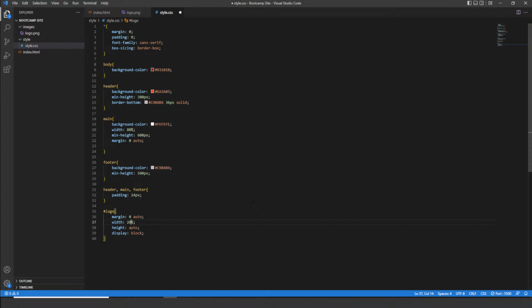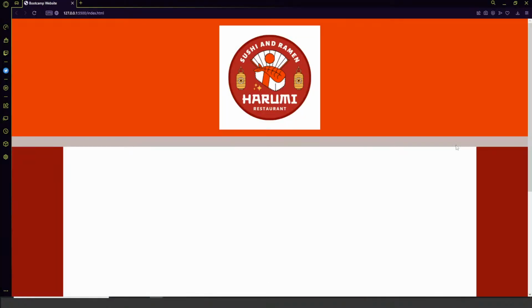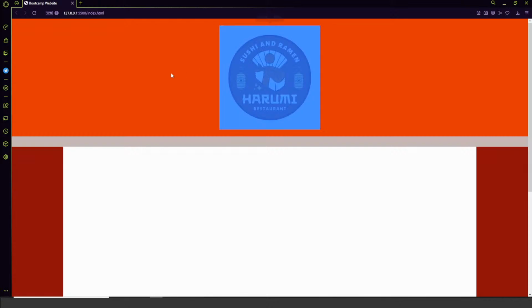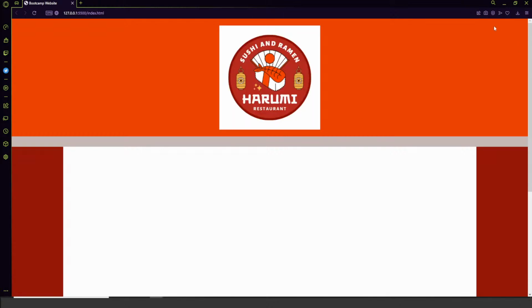So once I add this display block, then it's going to be able to center my logo up using the margin trick, and there it is, right? It's a lot smaller. We can probably go even smaller with it.